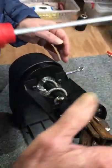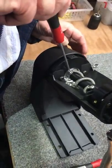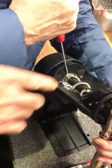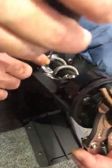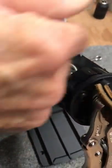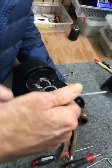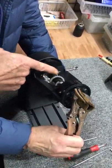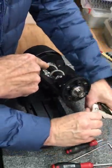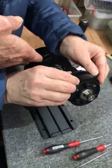Once that's done, now there's one more thing to do. This is a 2.5 ball. Come in at an angle and finish tightening that screw there. The reason for this little operation is that this is the last one you tighten, so the spring forms its natural coil on the center of the auger. If you put this on in the wrong position and tighten it down before, it can be bent on the end and it puts a lot of stress down here. So this is the important one, that it's in a natural position, so we do that last.